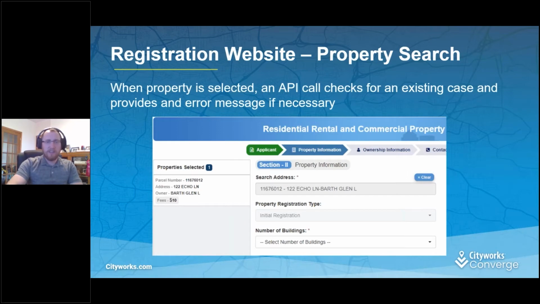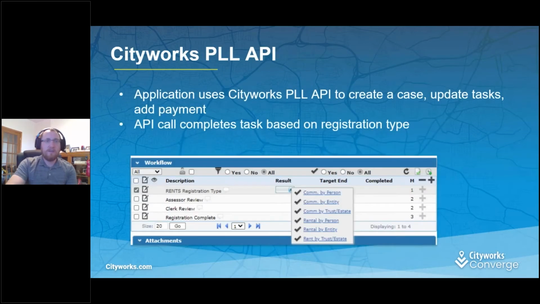And if not, then as you can see right there, the property registration type is the initial registration, because the API did a call and it didn't find anything. So let's go on. The API adds fees, it adds payment, it adds notes, and it results some tasks.